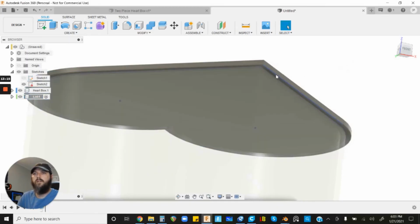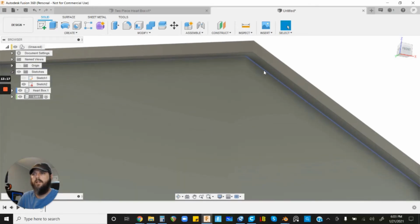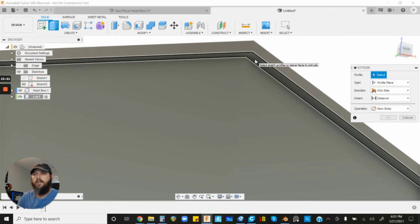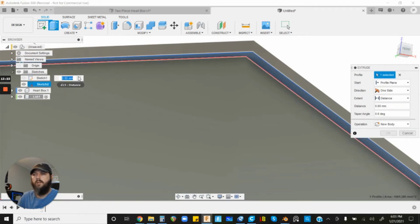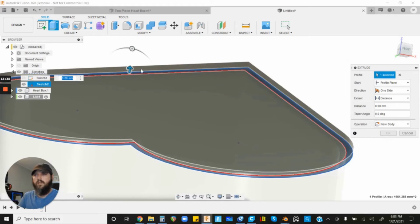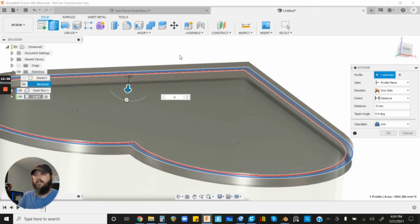So I'm going to click away from it just so it doesn't have the whole thing selected. Now I'm going to left click on extrude and select this rim. And I'm going to bring it down. You could do wall thickness or whatever you want. Doesn't really matter. I'm going to do like 5 millimeters, but you can see the arrow is pointing upwards. It's wanting to go the wrong direction. So you can just type in -5, and that will bring it down 5 millimeters.